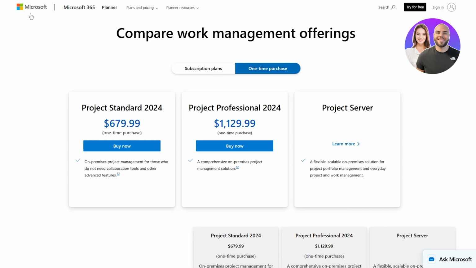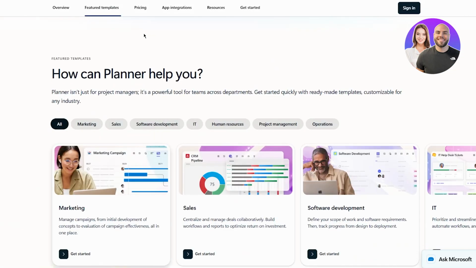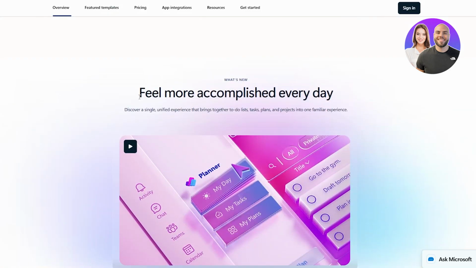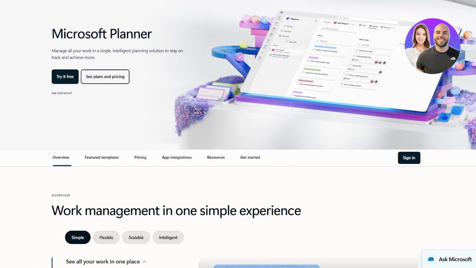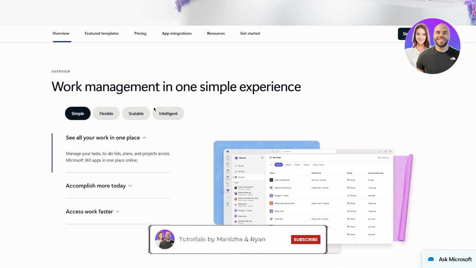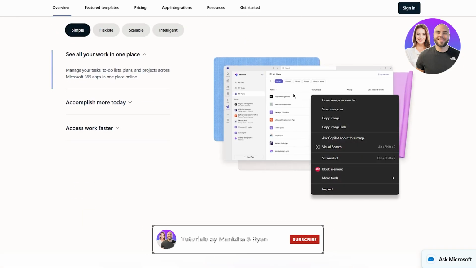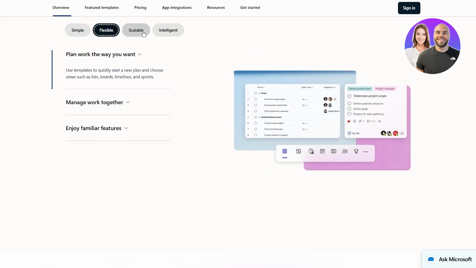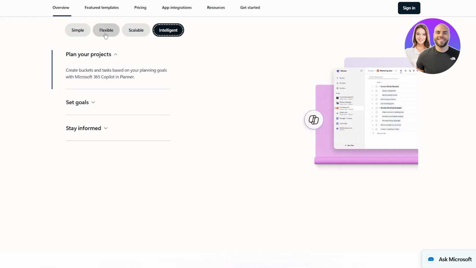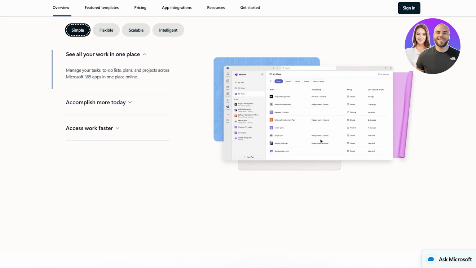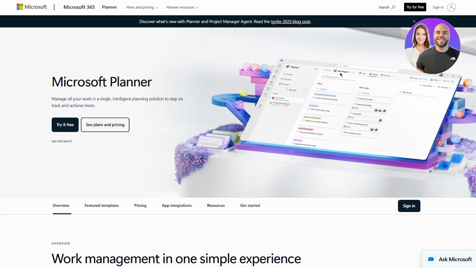So once we have talked about the plans and gotten a straight structured idea on what it does, you can go ahead and start off for yourself. Okay, so first of all, you're going to want to make sure that the board or the plan that you've created is obviously dependent on how you want to go with it. All right, so there are different views. Obviously, you're going to start off with the list view. You can move over to a Kanban or board view, but the grid or the list view is the best when it comes to starting off.